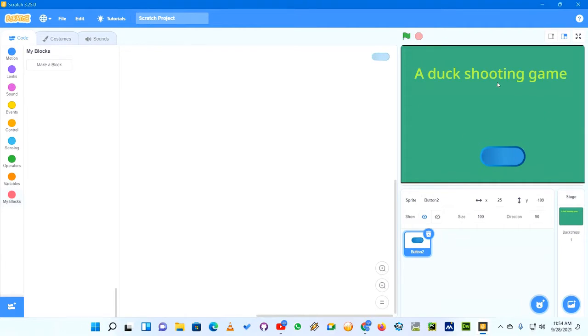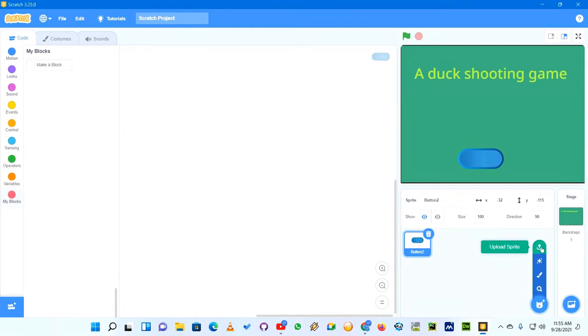Now you can see here what actually the game interface would be. So we have to add an icon here so that the gamer will come to know that this is the game of duck shooting. So we will be keeping one duck here, a funny duck. So how to add that?